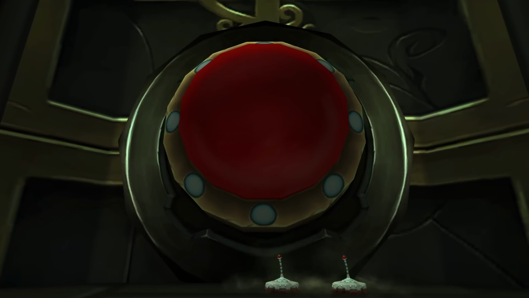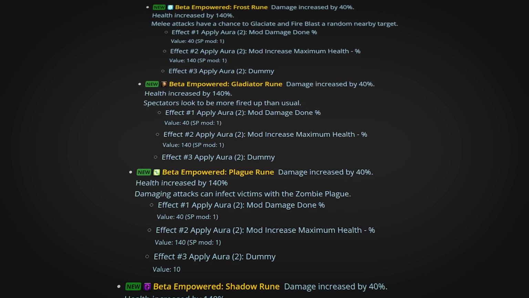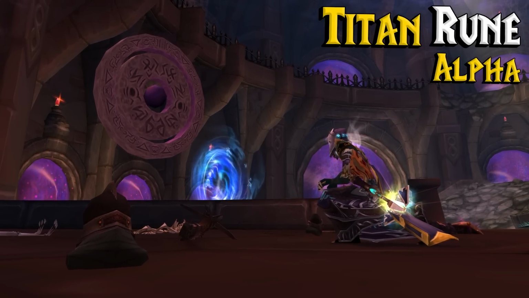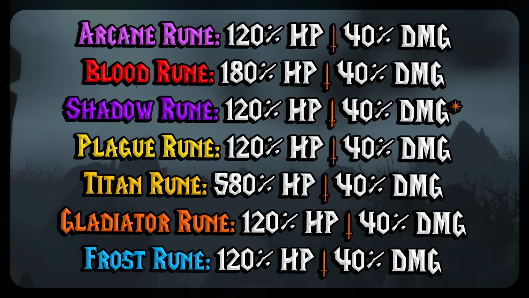Okay, so you press the button. What are the new affixes going to be doing? Well, there are going to be brand new affixes for every type of dungeon, and most of the affixes build off the Titan Rune Alpha mode from Phase 2. In general, enemies will go from 100% bonus health to 140%.